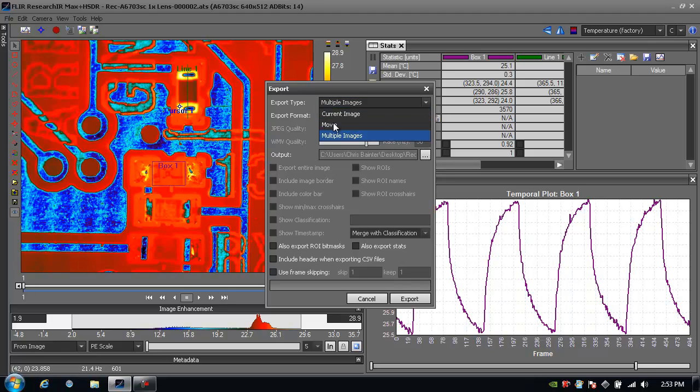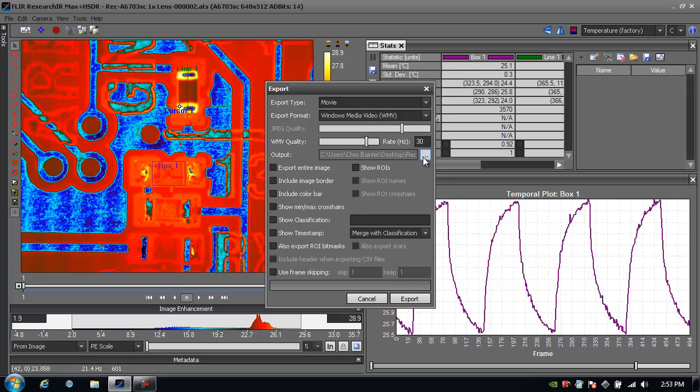If I want to export the entire movie, I can export as a Windows Media Video file, an SAF file format, a TIFF 32-bit floating point, or even a MATLAB file format as well to open it directly in MATLAB. I have options such as the Windows Media Video file quality, or if I'm exporting a JPEG, I can choose the quality and compression as well. And then, of course, with the movie, I can play it back at a frame rate that's faster or slower based on my record rate.